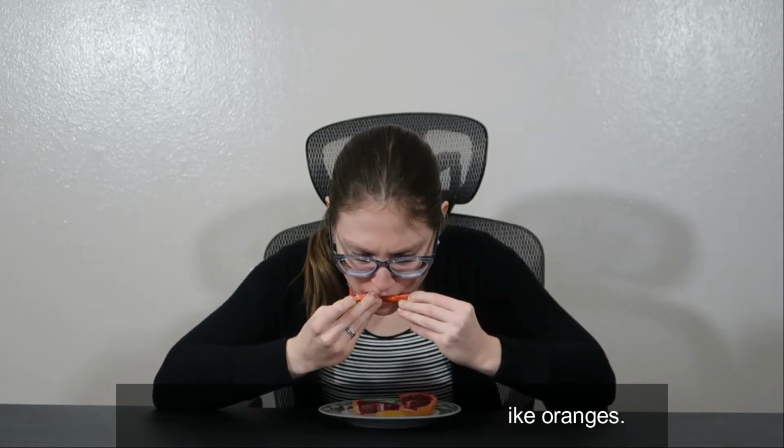Yeah, it doesn't taste like a regular orange to me at all. It's actually really good. You know, I think I actually like this more than a regular orange. I was going to say, you usually don't like oranges. I like its soft texture, easy to bite through. Unlike an orange, the skin, or that layer between all the pulp, isn't overbearing. Let's see. Oh yeah. And it's very sweet.